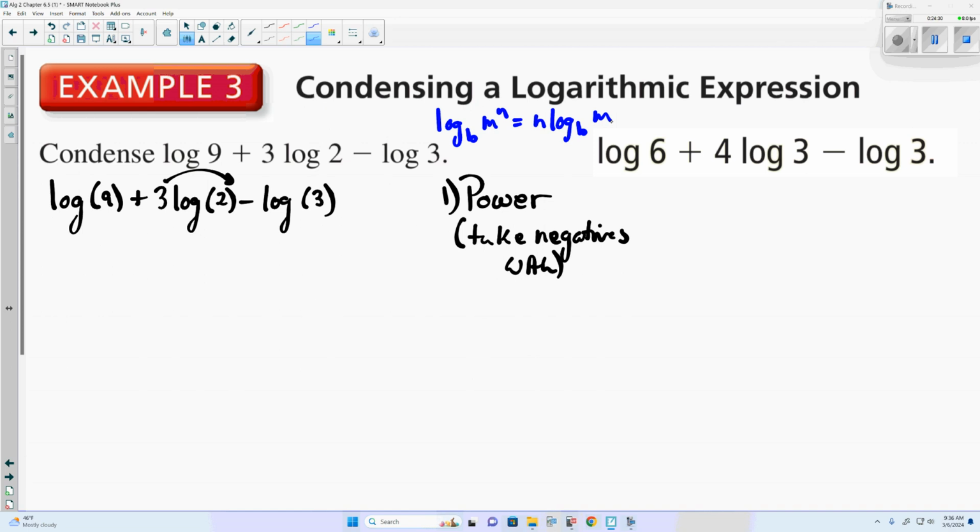Now our log of 9 is, well, log of 9. Plus, that 3 is an exponent. We turned it into an exponent to condense, because when we're finished, we want a single logarithm. We want to put it back together so it's 1 log. We're squeezing it all back together. Now this is not going to come into play, it won't ever occur, but the logs have to have the same base for us to do this. So if one of them was log base 2 and the rest are just log, that one gets left out. It has to be the same base.